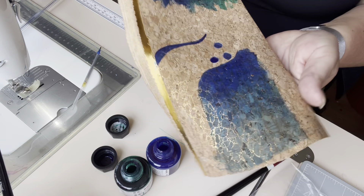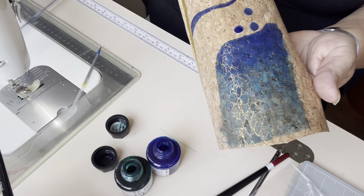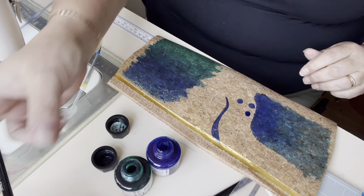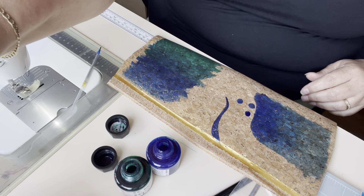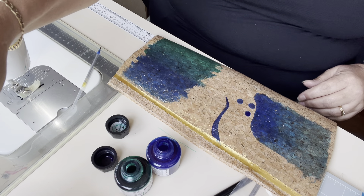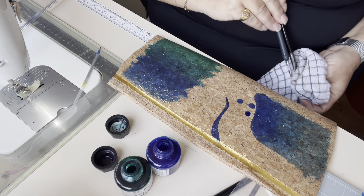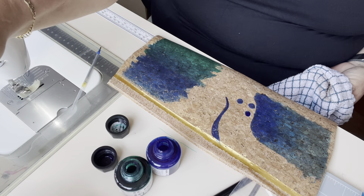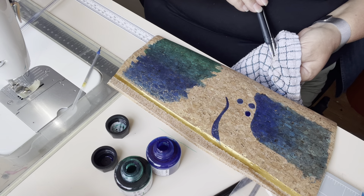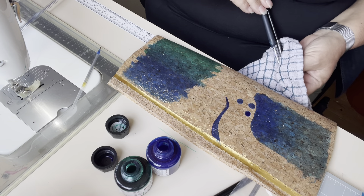You can see the effect with the metallic bits — you get this lovely sheen to it, which is just really effective. This end has now started to dry so you can see the ombre effect slightly better. I can't teach you how to draw because that's something you either have or you don't — but you don't have to be able to draw a picture to be artistic; you just have to be able to make a design that looks good. Make sure you clean your paintbrushes off really well, because Indian inks tend to bleed on other things if you've got them on your paintbrushes.